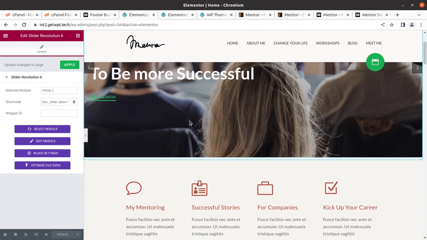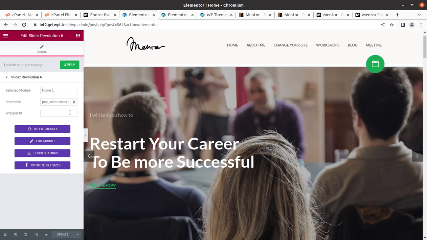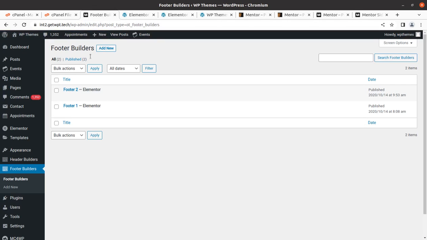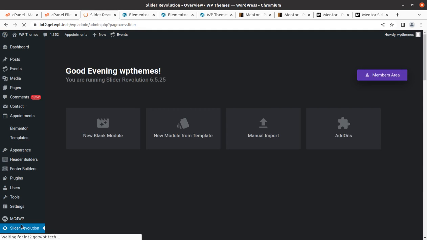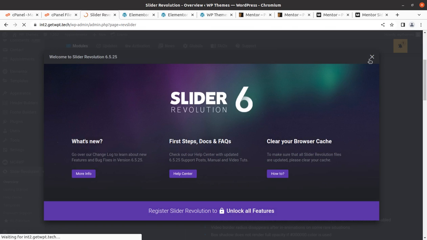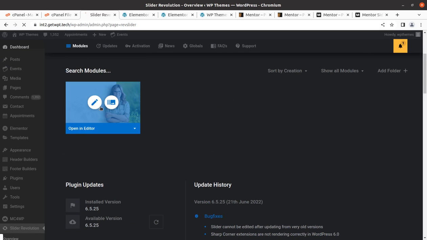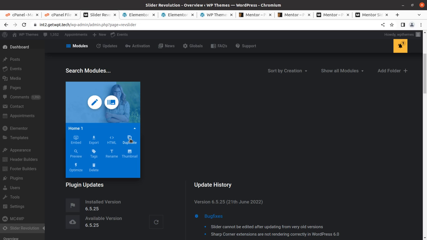So, and to edit the content, you have to simply click on the, and this is the hero area. Hero area, I mean the slider area can be changed in the revolution slider section. I must show you. This is slider revolution section, and the hero image, I mean this is the main slider where you can change. And if you are not confident how to edit the revolution slider, you can make a duplicate by clicking on this drop down icon. So just make a duplicate to take a backup of this and start editing.